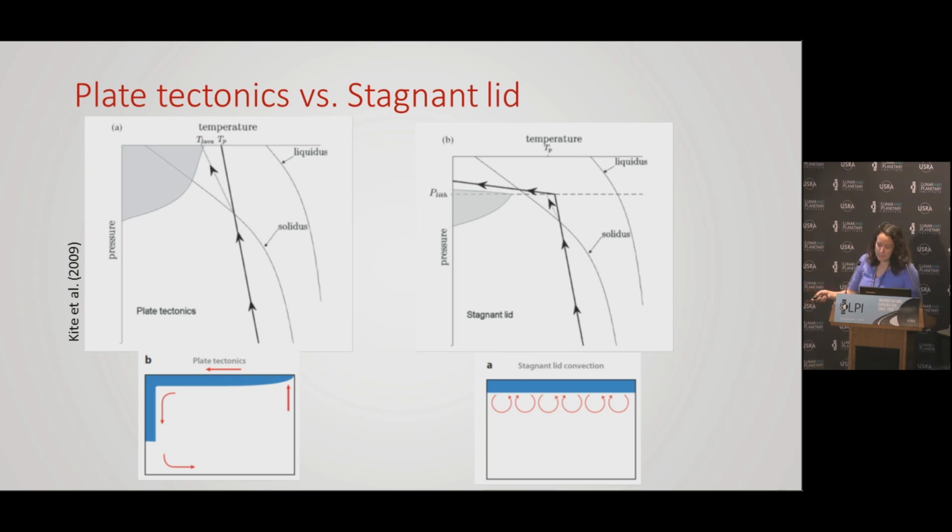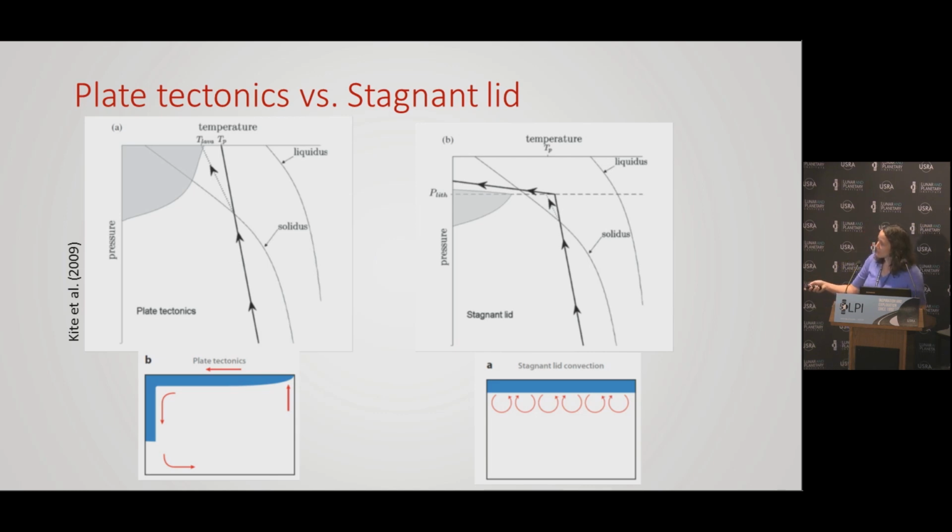Up here we're seeing a schematic of the temperature structure in the planet. Again, we have the solidus and the liquidus as a function of pressure for the planet. And here we have a piece of material coming up along an adiabat, and once it crosses the solidus, if it's part of an upwelling, it can start melting. So this gray region is where we would potentially have melt within the system.